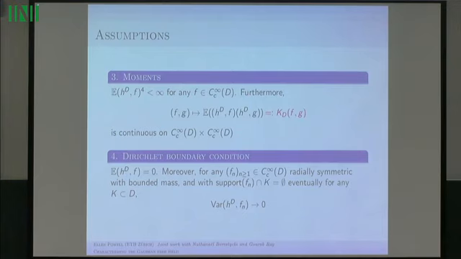And the final thing, so it's clear, we have some bilinear form which takes any 2 test functions f and g to the covariance of our given field tested against f and g, and I'll denote that bilinear form by K_D. We finally assume that this bilinear form is a continuous bilinear form on the space of test functions. And again, if you're thinking that your linear stochastic process is some kind of generalized function, this is a sensible assumption to make. It's not so strong.